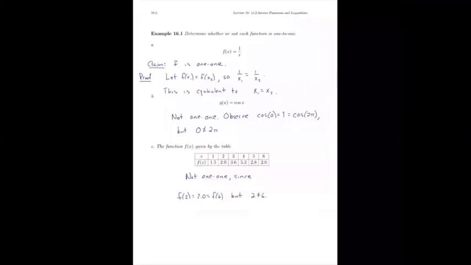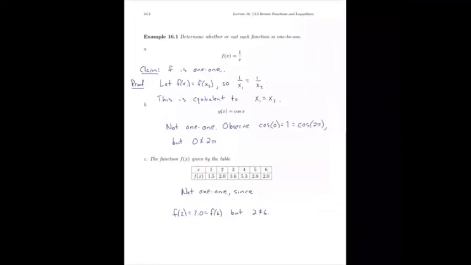So next up, we've got to determine whether or not a given function is 1-to-1. We've got three functions, I see here. Part A is the reciprocal function, f of x equals 1 over x. Remember, you could check this in a pretty reliable way by graphing y equals 1 over x and just checking to see that it actually does pass the horizontal line test. You can either use a graphing utility, like a graphing calculator, or you could sketch it by hand and more or less convince yourself.